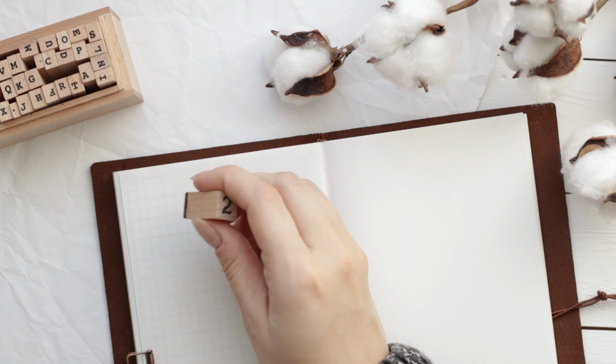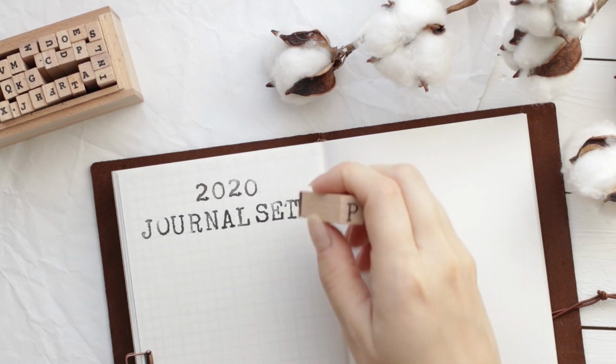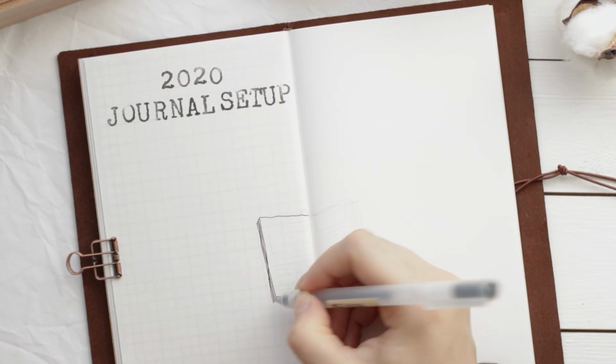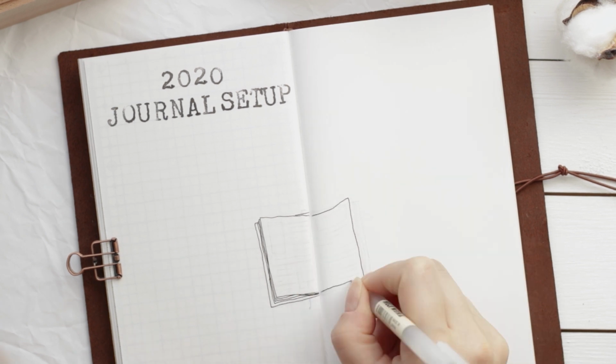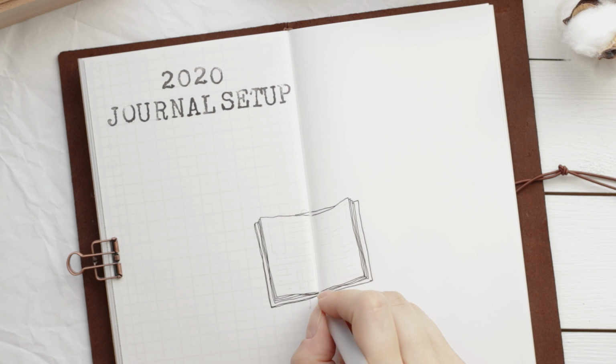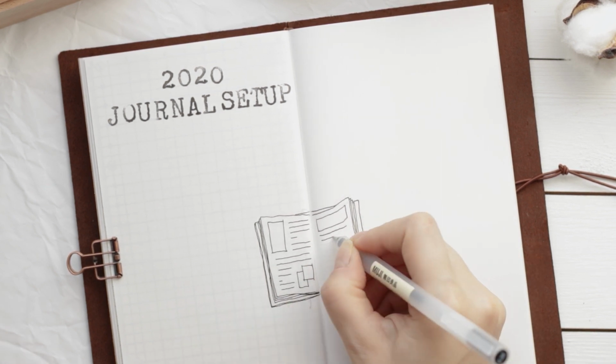I am very excited about this spread because it is for my 2020 journaling/planning setup. I've been having so many ideas for my planning and journaling system for the new year, and like I said, I am very much considering moving into a traveler's notebook system again because I love that flexibility, but this can be implemented in regular notebooks as well.